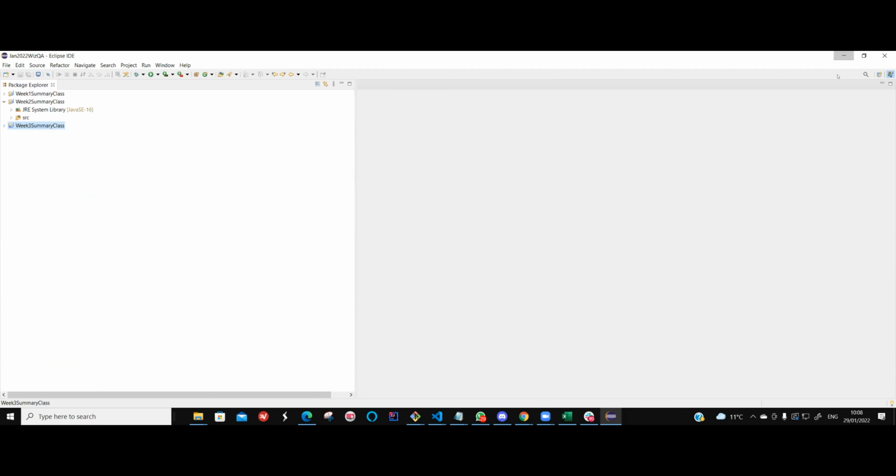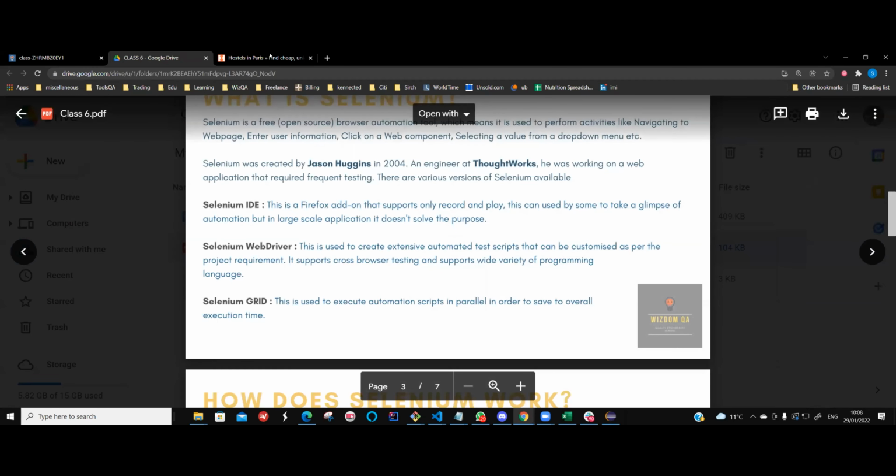So similarly, somebody like you and me, or a team of people, have created a Selenium library, and this library comes with different classes and different methods. For example, if you want to click on a button, you can use a method called .click. So .click is a method that you and I didn't implement, right? Somebody else did, and we are simply using it.